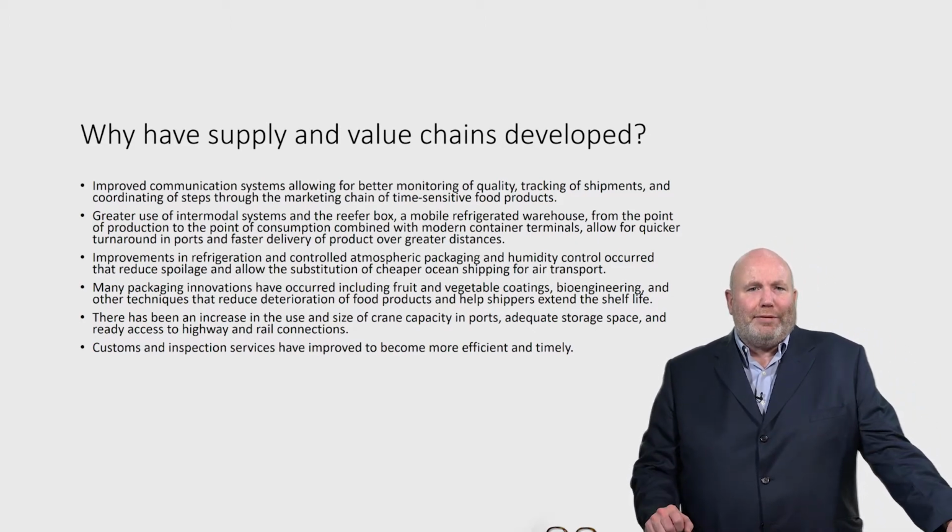How do we get things off an airplane, for example, in the port of Miami or off a boat, get them inspected, and then get them to a FedEx or UPS or a truck, or however it's going to be delivered into the interior part of the United States. It's amazing what's happened to our supply chains. We're doing a much better job with humidity control, atmospheric packaging, all kinds of things to allow us to use ocean shipping to bring things in from these global food chains. Packaging innovations, coatings on fruits and vegetables to help them avoid bruising and last longer, genetic modification, and other techniques will help extend the shelf life.